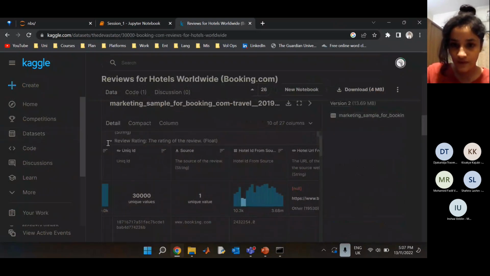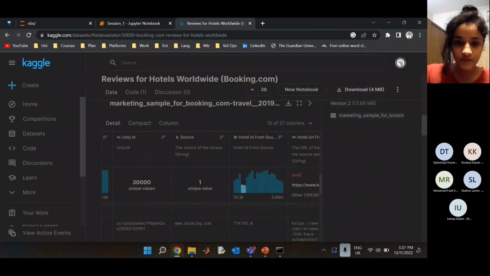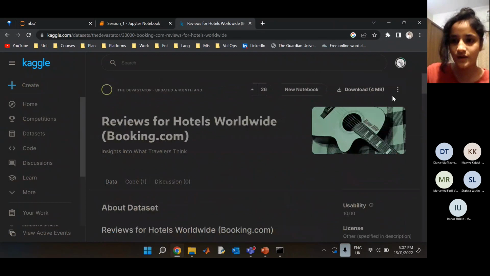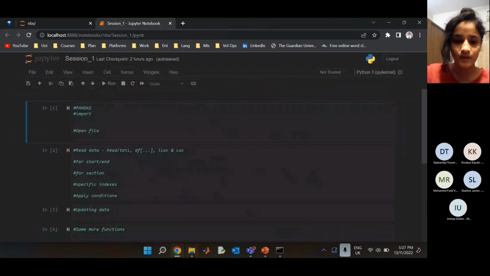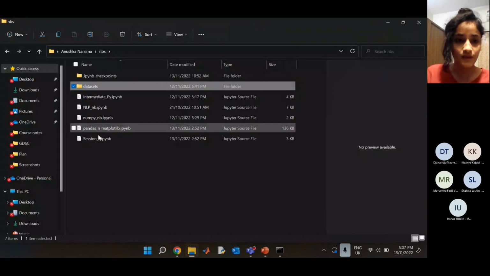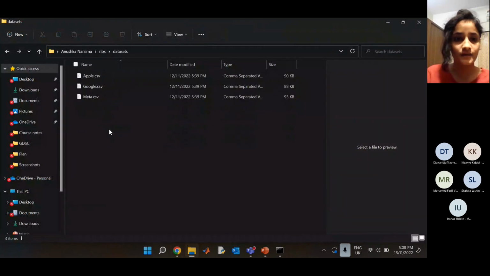It's basically like a table with rows, and it's usually in CSV format, and you can download it while you're signed in on this website. I downloaded it and put it in the same directory as my Jupyter notebook. The data set I downloaded is daily stock prices from 2017 to somewhere in 2022. The three companies I focused on are Google, Meta, and Apple.